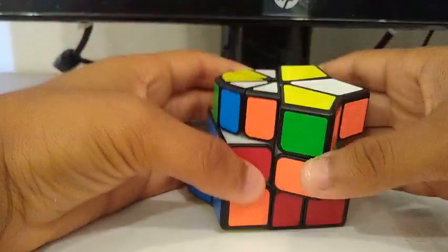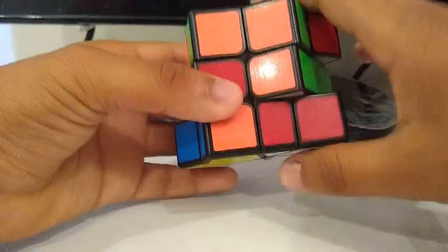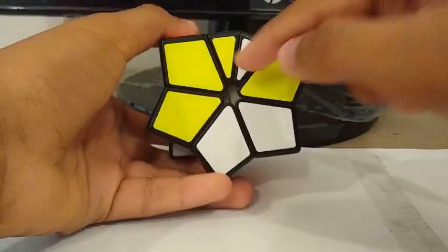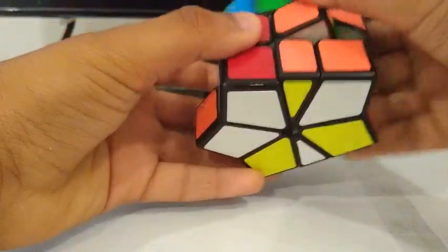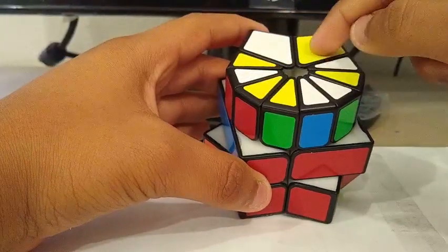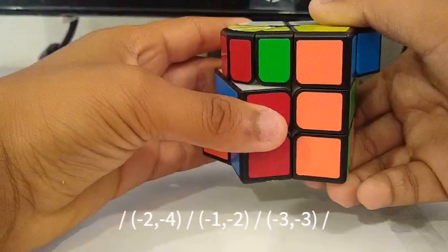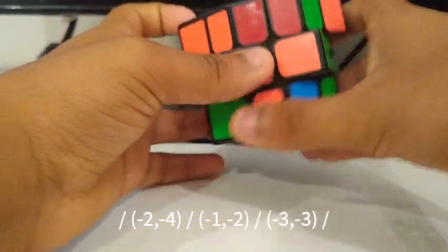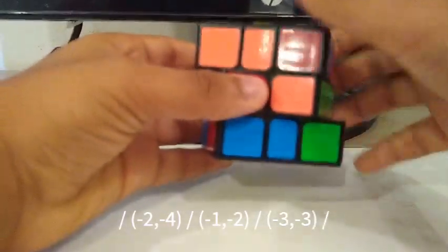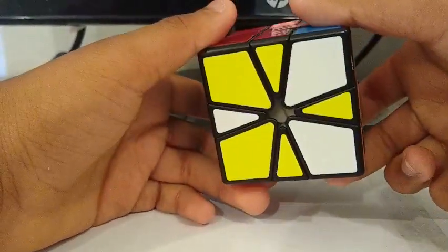So what you can do is 2-0 like this, and then kick out this two pair right here, and then replace this one with this two pair. And here we have this case, and this is your goal. Your goal is to get a U shape like this, and the algorithm for this goes like this. Slash, negative 2, negative 4, slash, negative 1, negative 2, slash, negative 3, negative 3, slash. And here we have a cube shape.